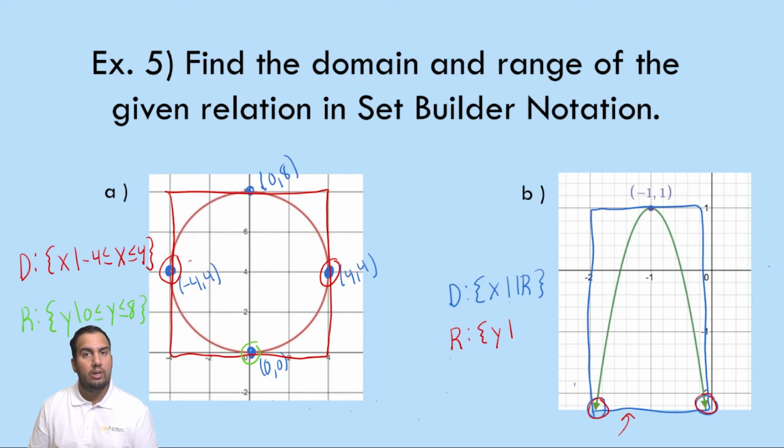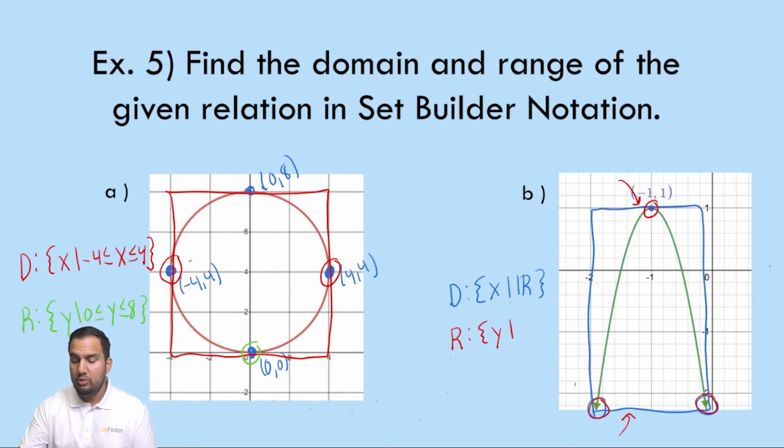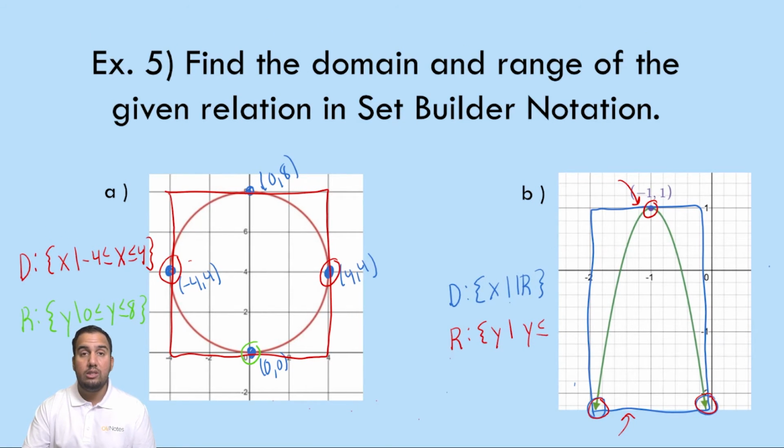Do I have a stopping point? I'm going to go all the way to the top, and I do stop. There's a point there. It's closed. So because of that, how do I write that? How do I write a no start, but I do have a stop? This is what you do. You don't put the beginning. You put the letter you're working with, the arrow, equal to because it's a closed circle, and you put the x or the y if we're dealing with range. Put the y. What's the y? 1. So I'm going to close it, and that's my answer. So I don't start anywhere, so there's no beginning piece, but I do end somewhere, and that's where I put 1. That's my answer. Okay?